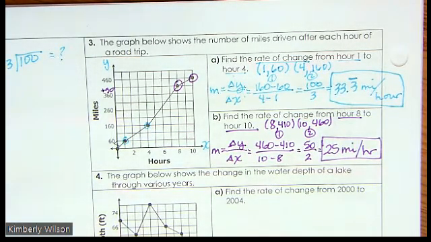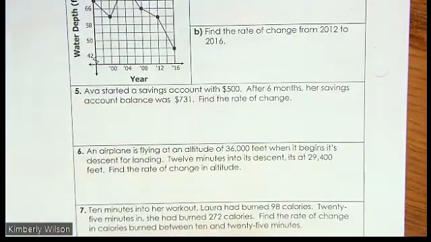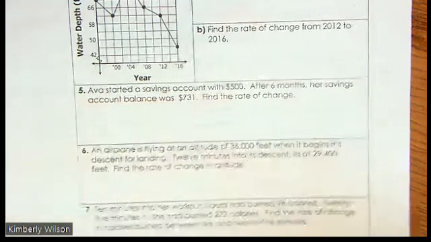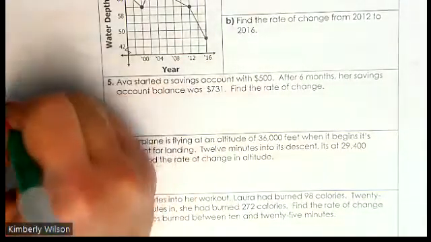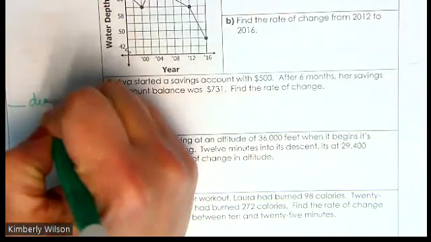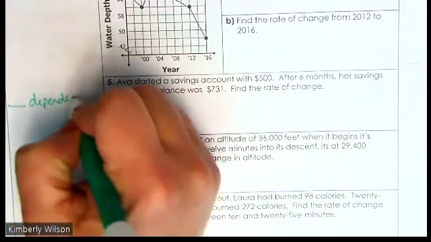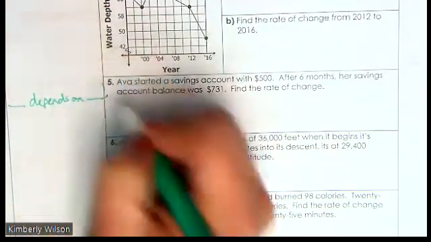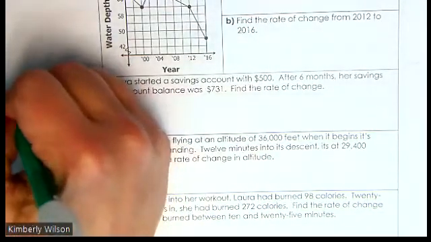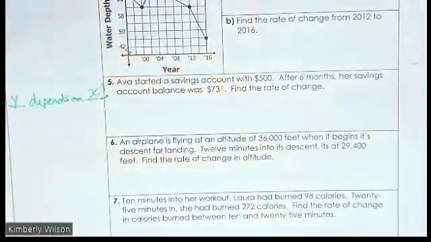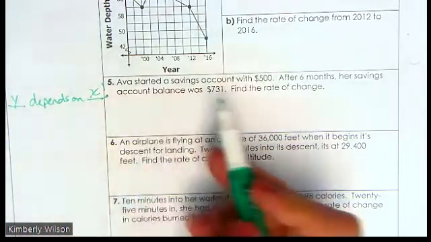I'm doing so many of these because it's word problems, which can be a little bit more difficult, okay? So with these, I don't have a graph to tell me what's X and Y. I don't have a table to help me, so you have to honestly do blank depends on blank to be able to figure out what your X and Y is. Y depends on X, okay? So that's the first thing we got to do after we read the problem.